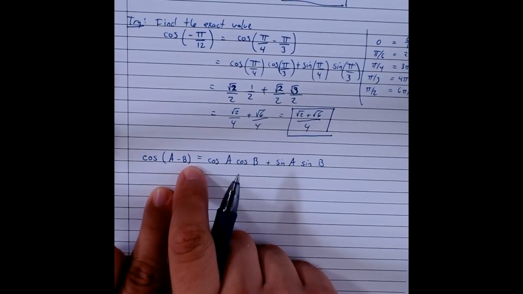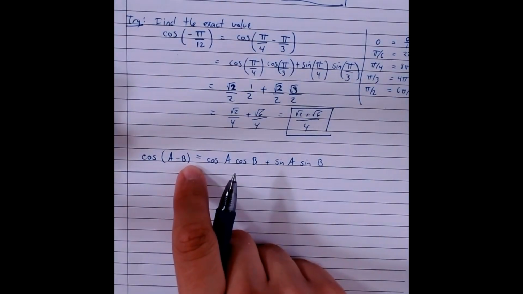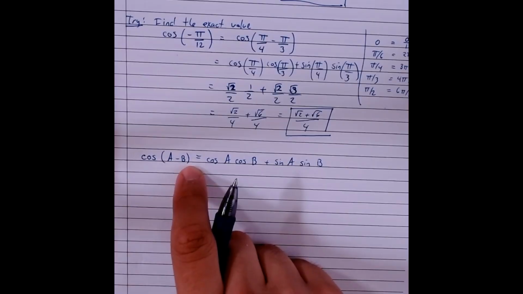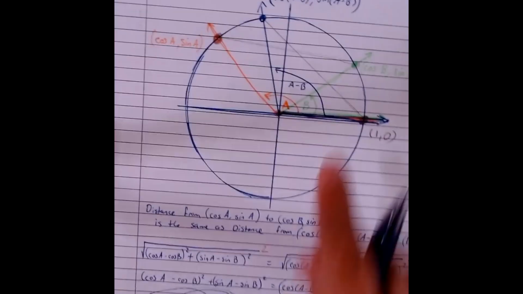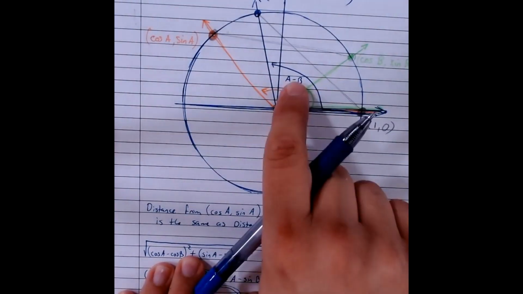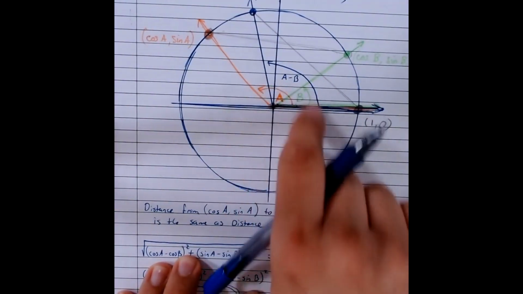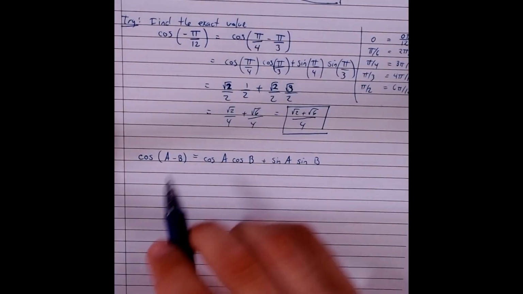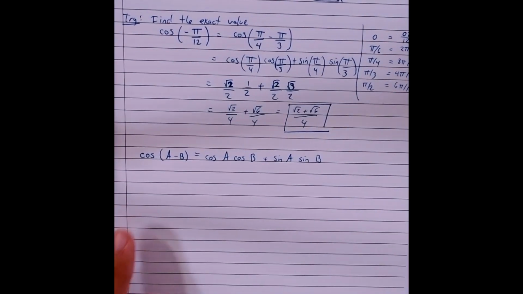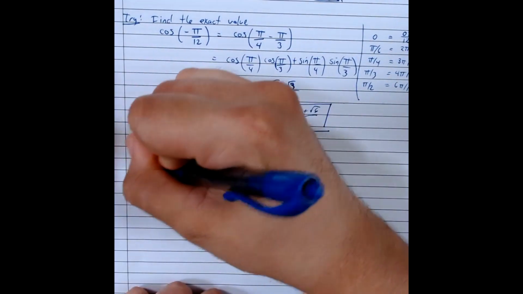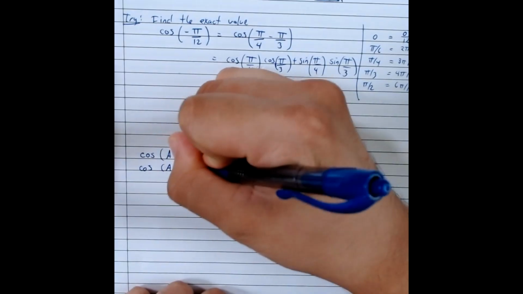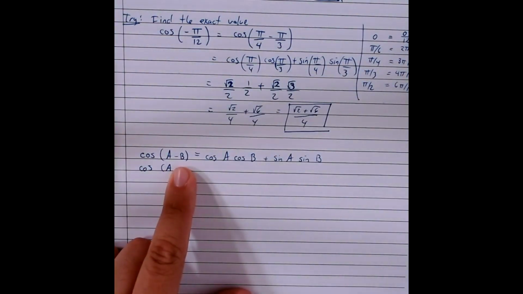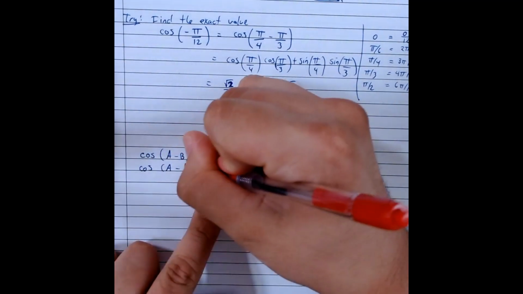You say, you can't do that. Well, why not? After all, angles can be negative. It just means that they go backwards in the opposite direction on the unit circle. Instead of going counterclockwise the way we usually do, you'd go clockwise. But there's nothing wrong with a negative angle. So here, let's say the angle B is a negative angle. Okay, so let's write this as the cosine of A minus, and now instead of having that as a B, I'm going to write it as a negative B.